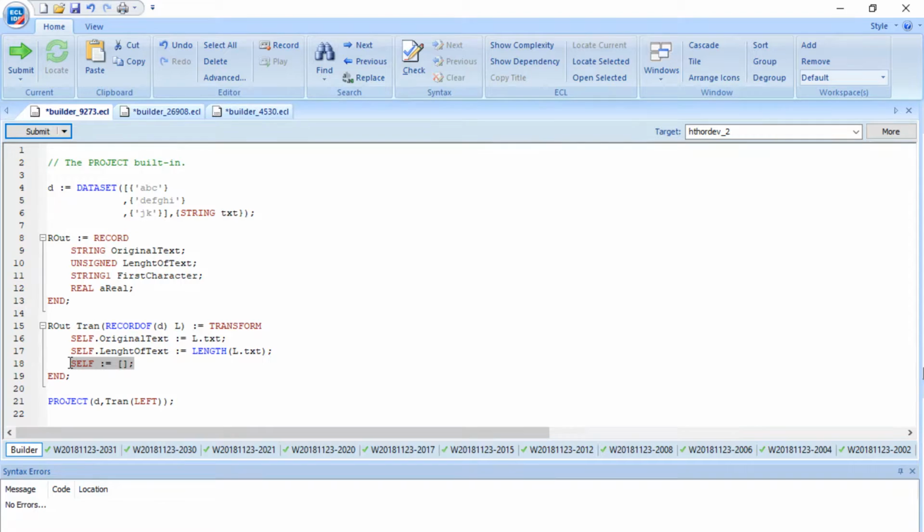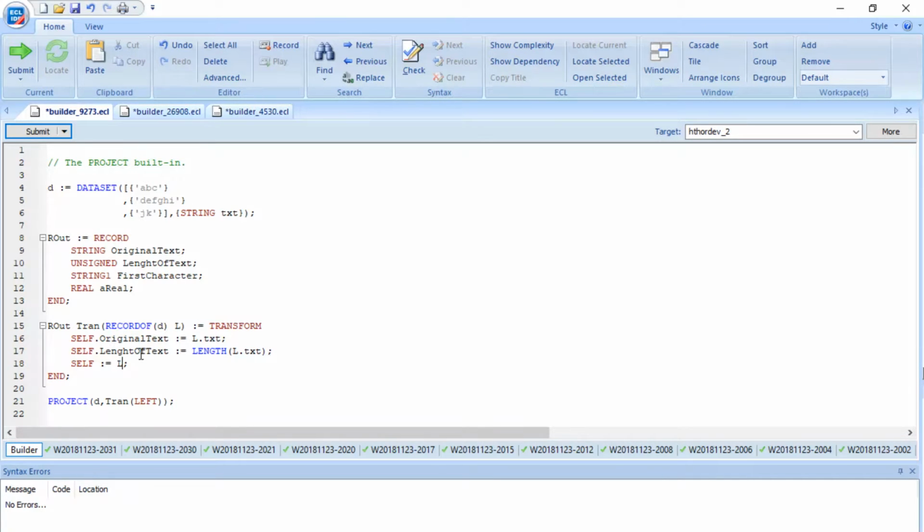Now, having shown you this, I recommend you don't use that, because things can change. Input structures can change, output structures can change, and this will still run, this will still work, but you may not want it. You may have made changes such that you need to revisit these transform functions, and explicitly specifying fields is a great way of making sure that the compiler will throw an error if you change things. This is a rather dangerous thing to do as software moves on. But anyway, there is an option.